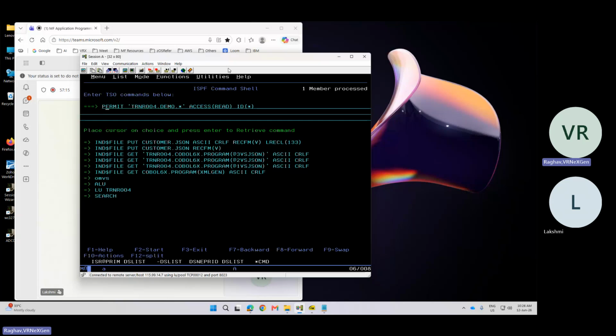So I'm going to permit this April 26 dot star to your ID. So what is your ID? TAPP 001. So you should have read access, so that you can copy this SQL and you don't have to type it again. You can just execute it.